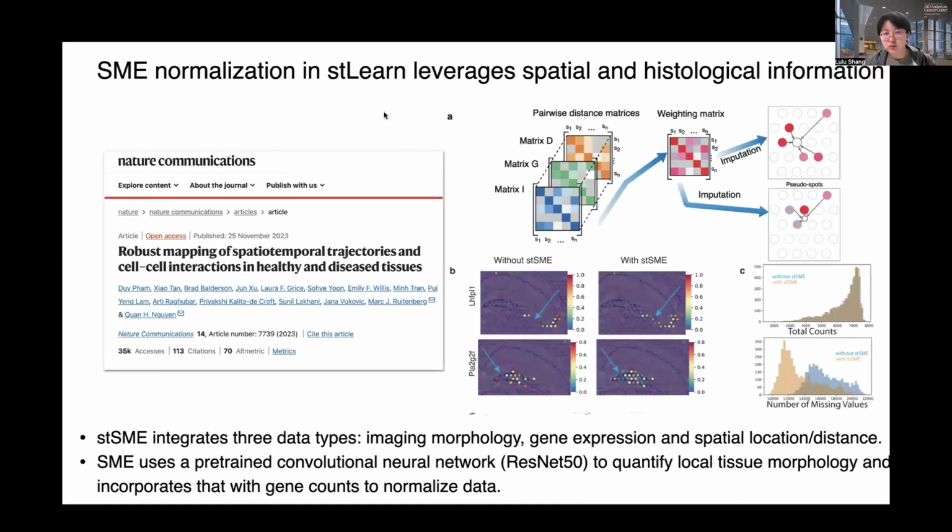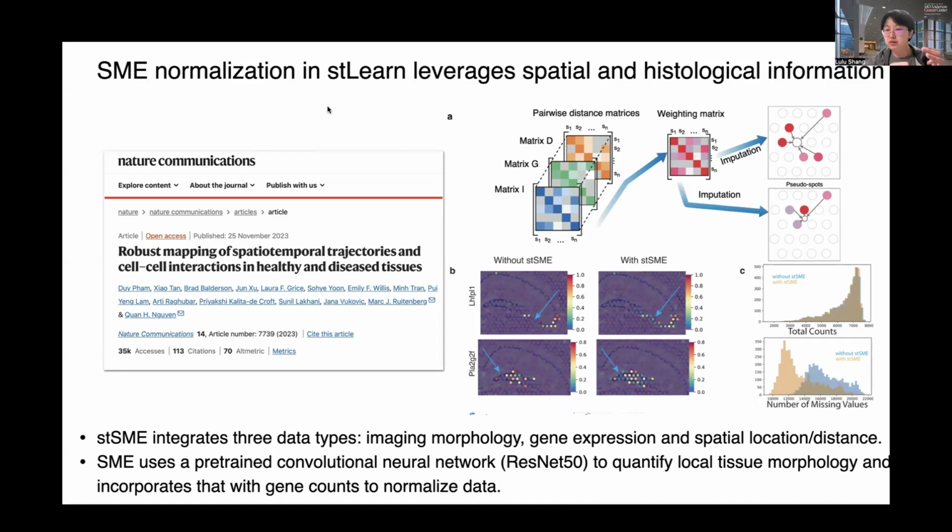There is another variant of normalization. Some other people, for example in STAGATE, when they do the normalization, leverage the spatial and histology information. The key idea is that they want to do spatial smoothing using the information from the spatial coordinates and also the histology features. They embed all three kinds of information, including the image information, the gene expression and the spatial distance, to smooth the gene expression.